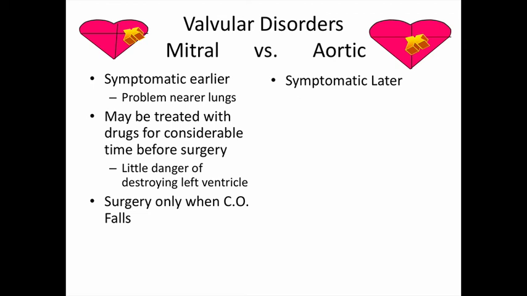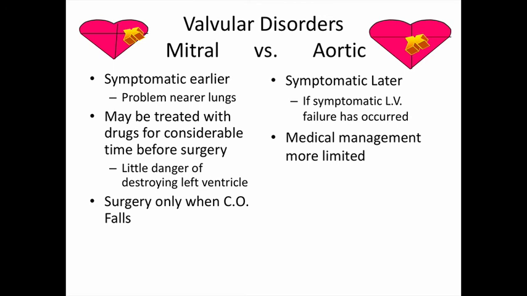Now, the aortic valve situation is more of a challenge because it's further away from the lung, so oftentimes there aren't any symptoms until the heart has failed. That's the first symptom. And so that really paints us into a corner in terms of management. So they'll generally try to get in there ahead of time and surgically replace the valve before you actually get pulmonary congestion. That's not hard and fast, and there's definitely room to take things on a patient by patient basis, but that's kind of the rule of thumb.